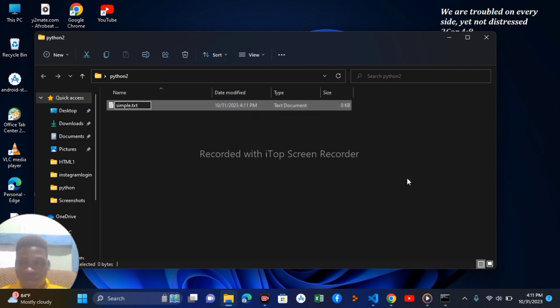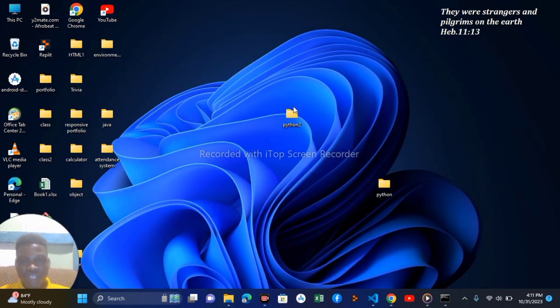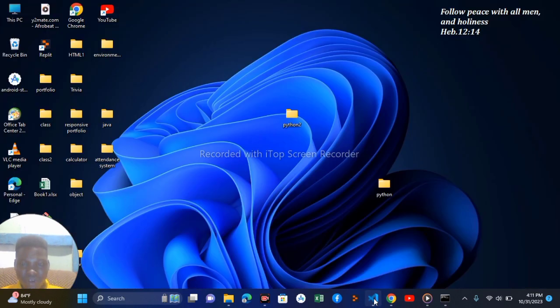Then before I save this, I'll come here and then convert to the text. So I'll click on that. It has been changed to a text. You can see here. Now I'll go to my Visual Studio Code editor and then open this folder we've created. So I'll go to Visual Studio Code editor. If you don't have Visual Studio Code, you can use Notepad or any other code editor you want. But this is what I am familiar with.